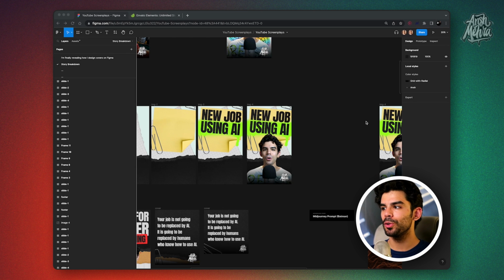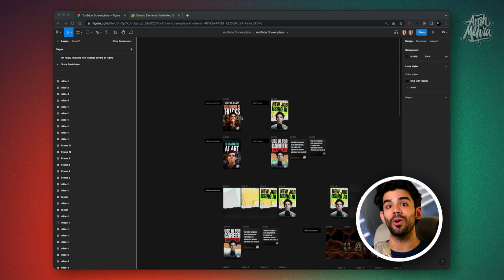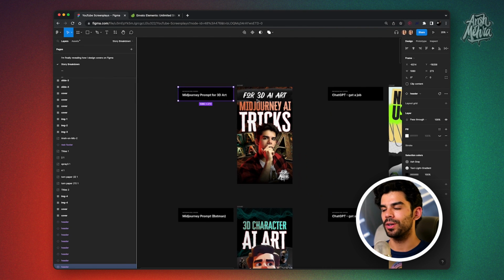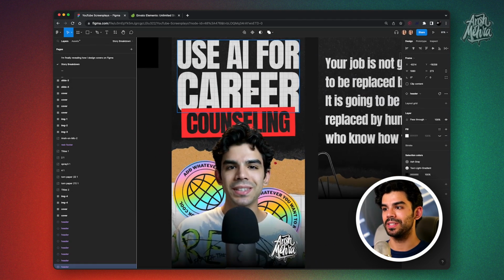So now that you know the basics of brand identity guidelines and just a basic component structure of a cover, I'm going to show you my real Figma files on how I design my covers and break it down for you. So the most important thing here is organization. I have a header component that lets me quickly organize all my covers one by one, and you can go to my Instagram and see these covers live.